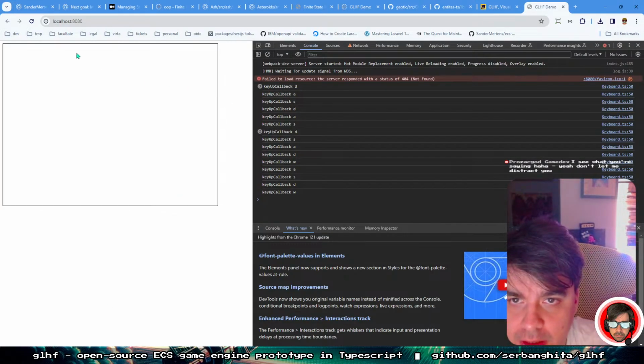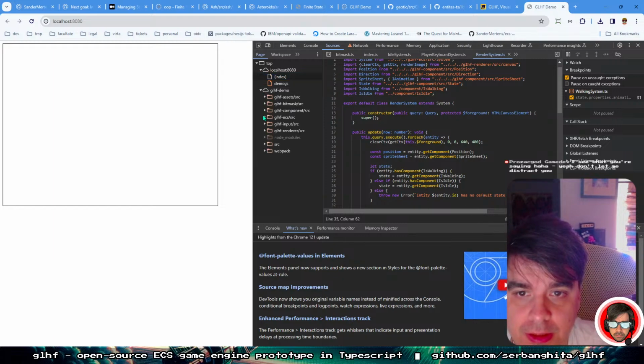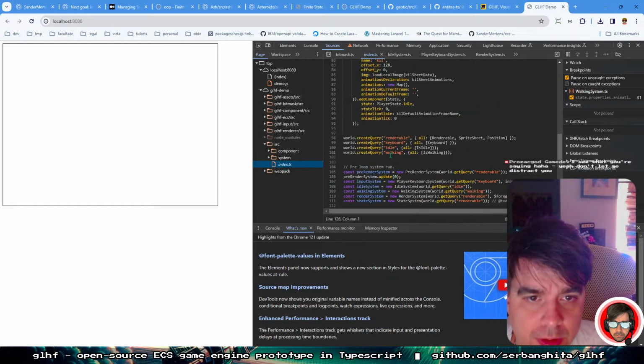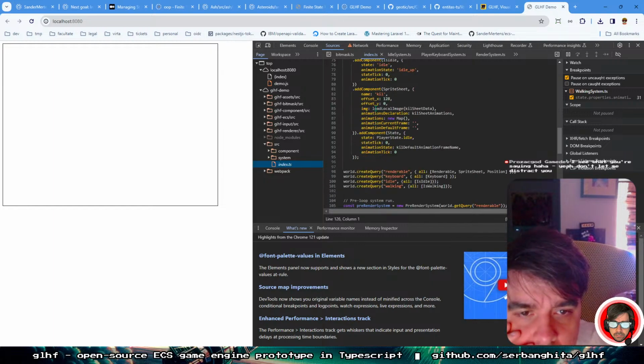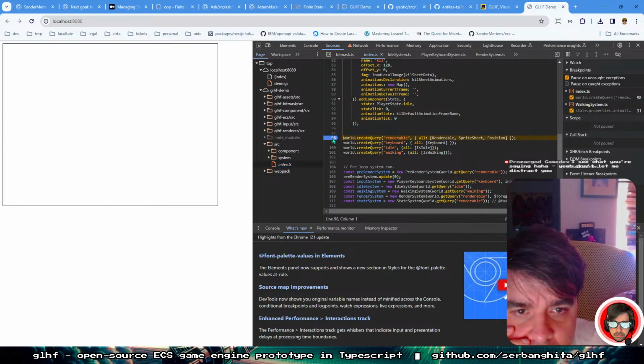It looks like I'm failing somewhere here. Let me see. Component system. We're in the demo. We added all these components, and then we create a query renderable.